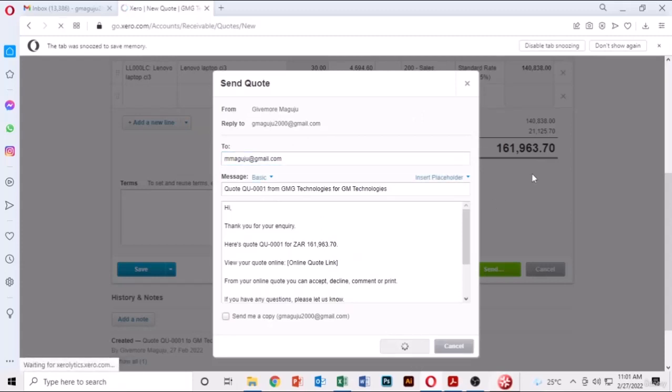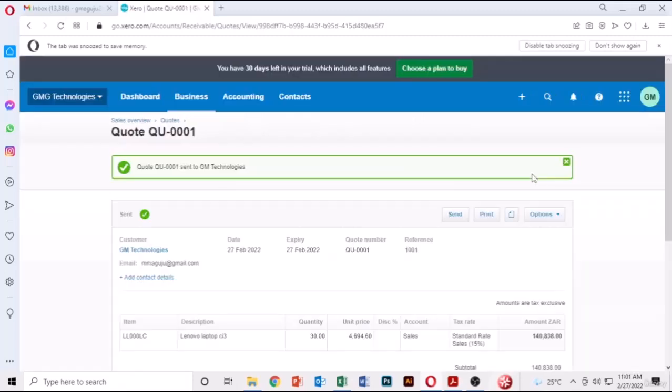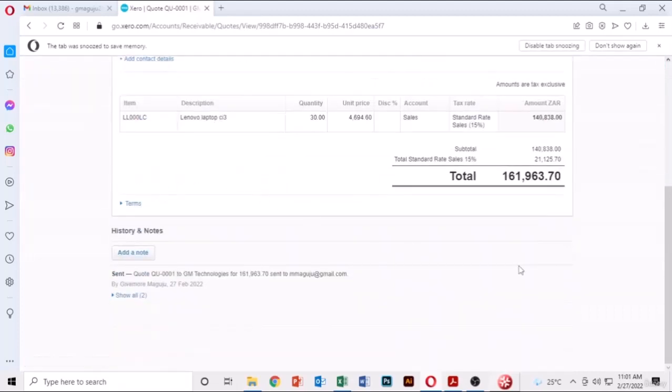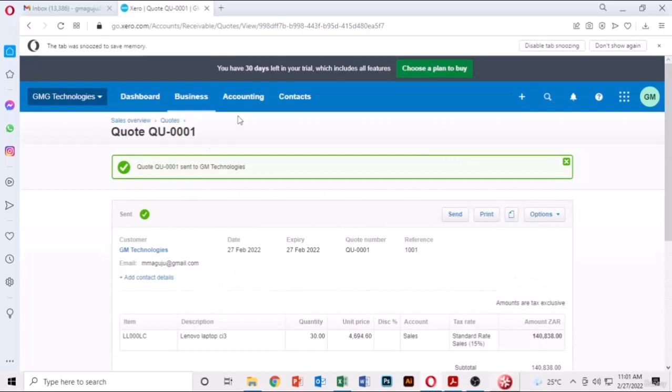And then, right, it's fine, we've sent this quote to the customer, and next up we are going to finish creating more quotes, and then we can link them to the invoice that we are going to send to the customer. So see you in the next section.